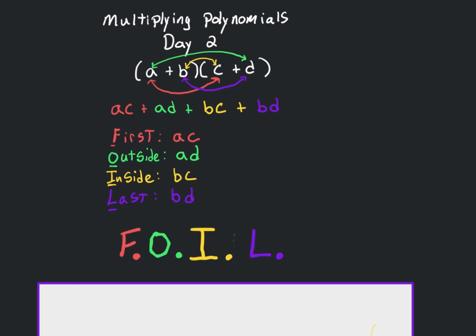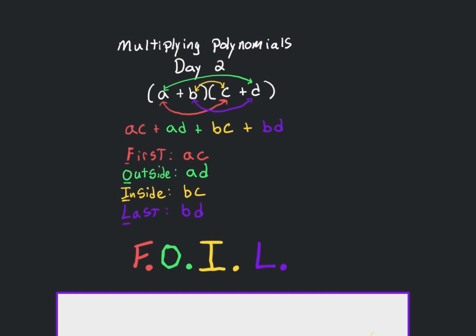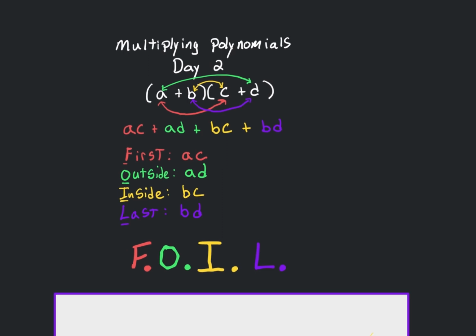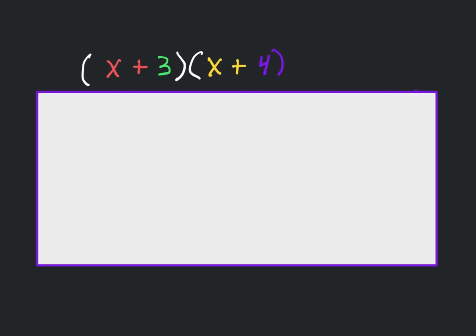And that's just a description of how we go about multiplying two binomials together. First term times first term. Outside term times outside term. Inside term times inside term. And last term times last term. First, outside, inside, last is how we go about multiplying polynomials. And so there's the process of how we go about multiplying two polynomials. Now let's take a look at several examples of this. And I'll flip back to this slide here at the end, if you didn't get a chance to get it all copied down.